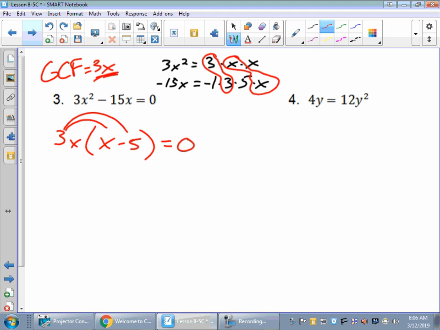Okay? And if you weren't sure right here how I got this x minus 5, well, you can always use the prime factorization tree and say, all right, what was left over? We had our 3 and our x. Well, we had a -1 and a 5 here, which would give us our -5. And we have an x right here to get this x here. Okay, so there are multiple ways to do it.